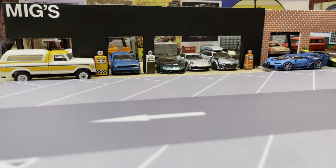So I got some Mini GTs back there because, I don't know, I felt like we'll have a little something different in the background, but we will look at a Mini GT, a new casting from them. But first, let's get the heavy hitters. We got pretty much all the major food groups this time. I got Auto World, M2, Greenlight, and Mini GT. So let's take a look.